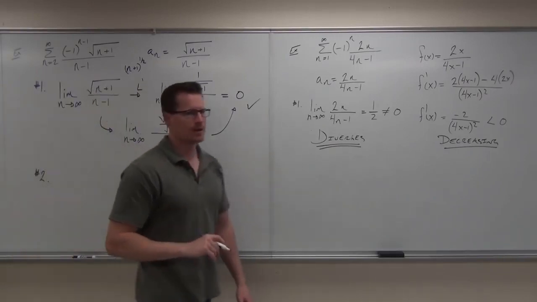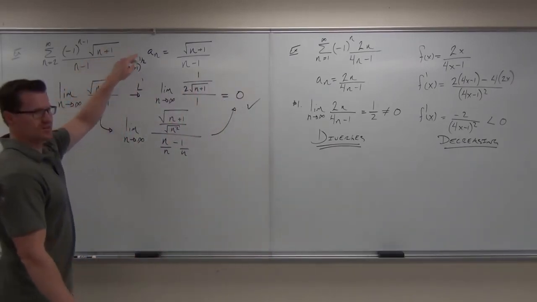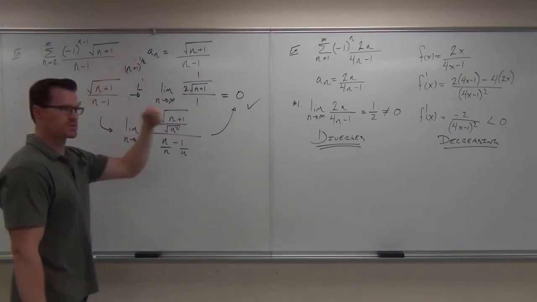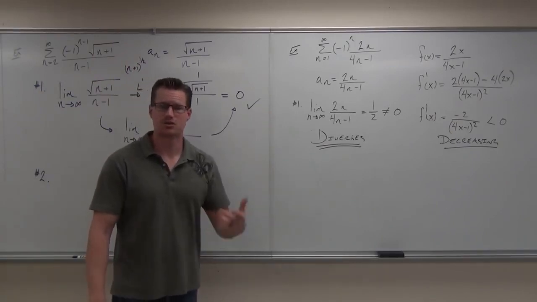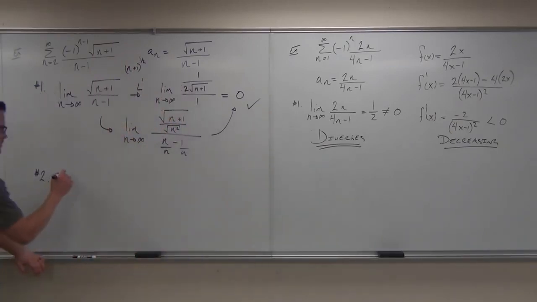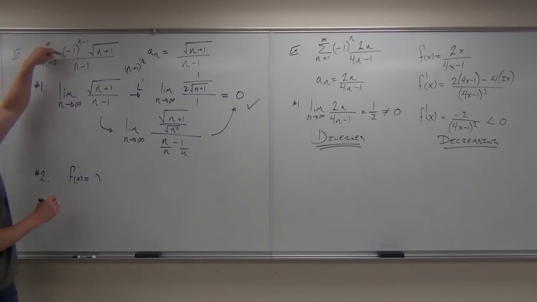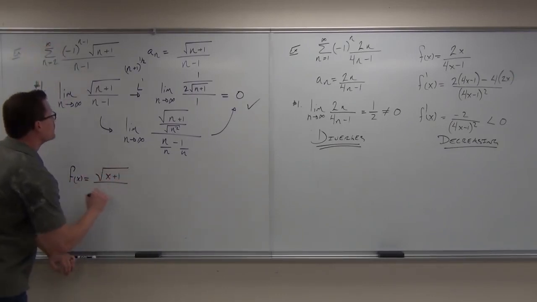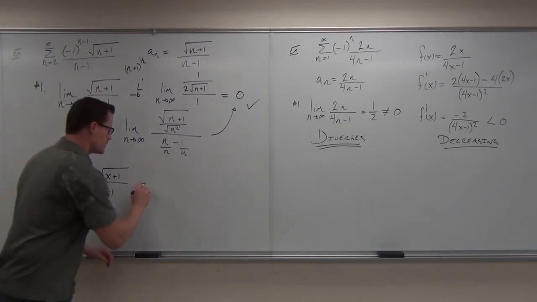Show decreasing. Tell you what, trying to show this is less than or greater than n plus 1 in a square root over n plus 1 minus 1 can be tricky. What might we want to do instead of that? Derivative. Let's do a derivative. So here's how you do the derivative. You say, okay, let's pretend this thing is a function of x. And by the way, do I want to include this in my derivative? No. Heck no. I want x plus 1 over x minus 1. That's what I want to do. So let's take a derivative of that guy.